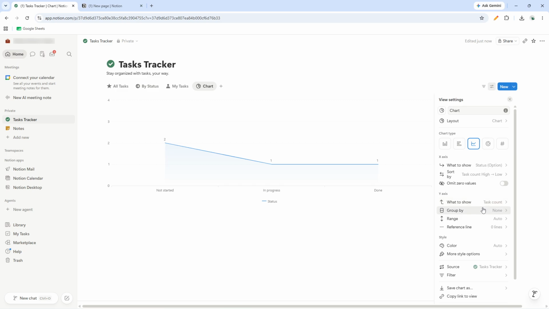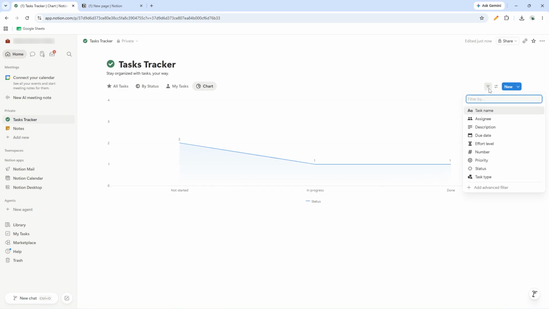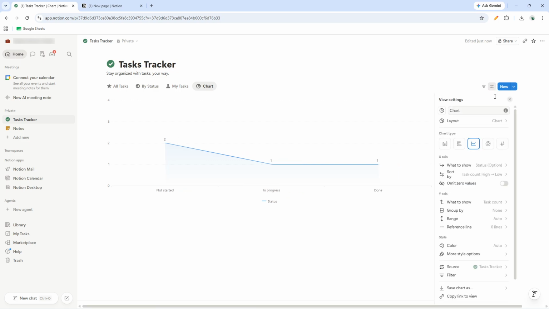If you only want to analyze specific data, add filters. Filters help narrow the chart to exactly what matters, which makes the results easier to read and more meaningful. If needed, configure grouping by selecting a property to group the data. This can help reveal patterns and make comparisons more useful when your database includes several segments.